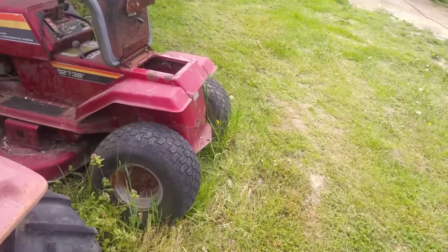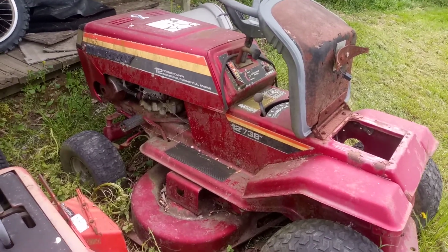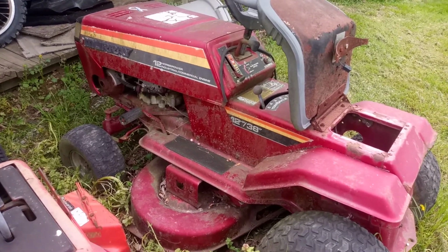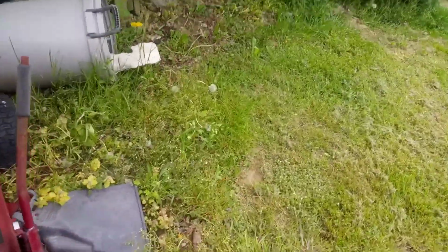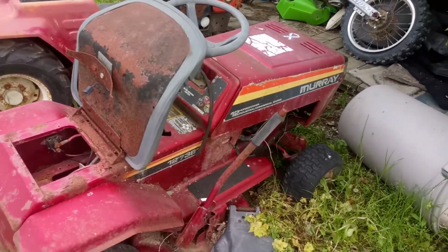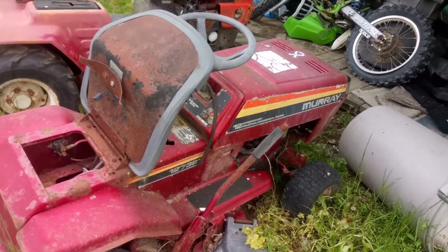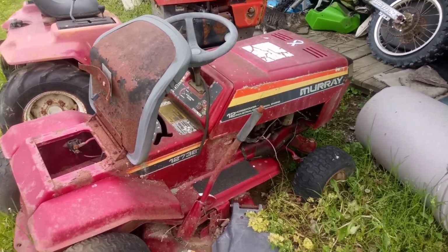Then we got a free mower from one of my neighbors, Vince. He gave me this here, Vince the man, the steel man. Vince gave me this 12 horsepower Murray, and it needs a spindle and a blade and a bunch of work, the tires. And I've recently found a complete parts mower. I haven't got it yet, but I might be able to fix that up. Once I get it fixed, what am I going to do with it? I'm still going to get on the John Deere. I'll probably pick this one up for parts, take the 2 and make one good one and sell them.